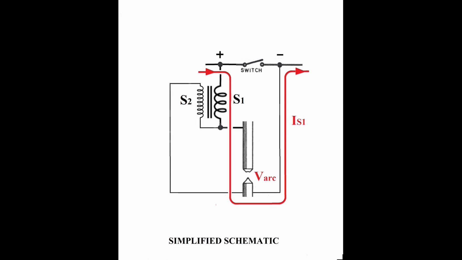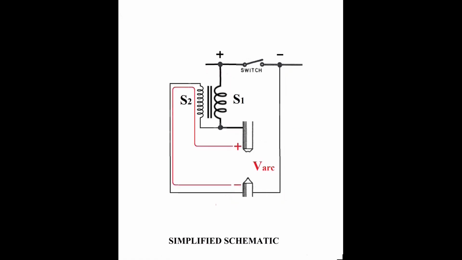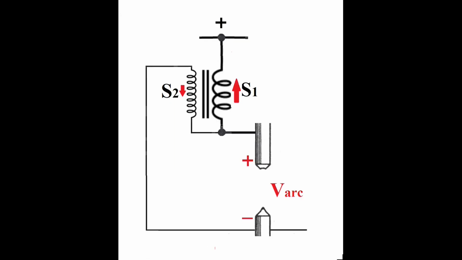All conductors, even the ionized gas in an arc, have resistance. The length of the arc gap results in an increasing voltage drop across the arc, which causes a current to flow through S2. The S2 coil is wound in such a direction as to oppose and balance the force from S1. Because S2 is wired across the arc gap, its weakening effect on S1 is in proportion to the length of the arc. The longer the arc gap, the greater the voltage across it.